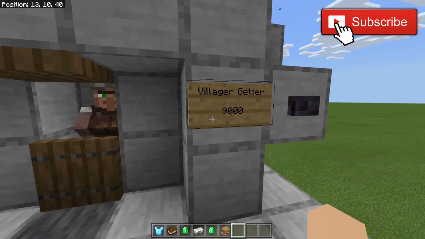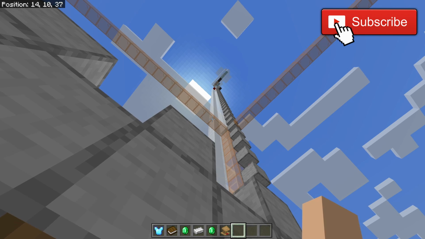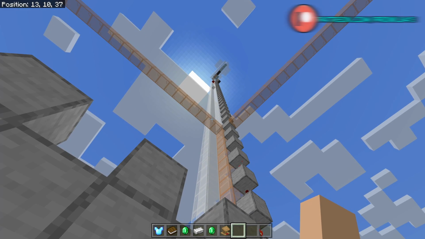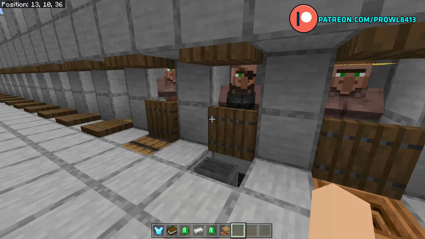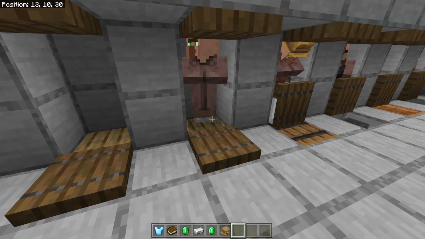And as you can see, with the villager getter 9000, we can press this button right here, and we're going to have a villager automatically dispensed down to us that we're going to be able to put inside of this cell automatically. There he goes. He's in, ready to go.